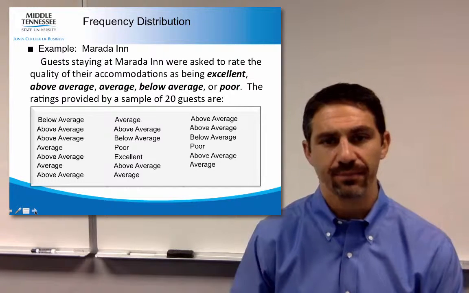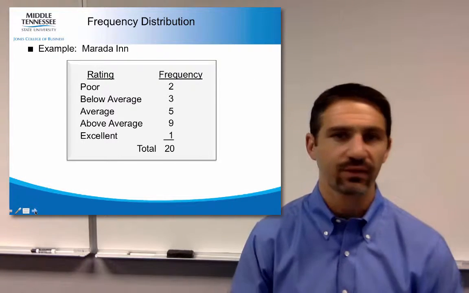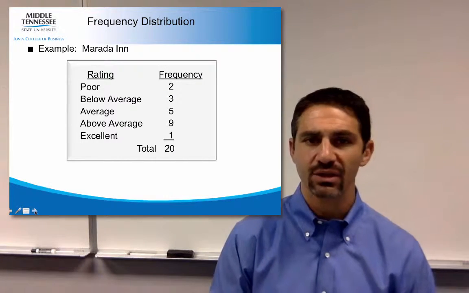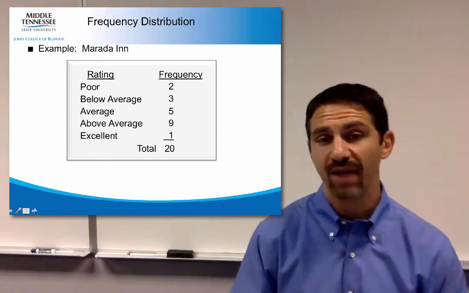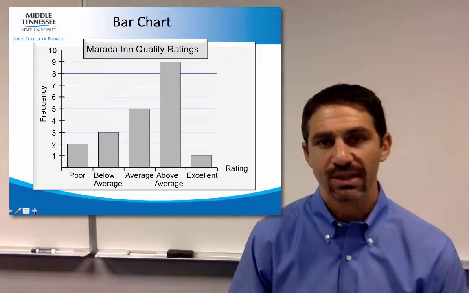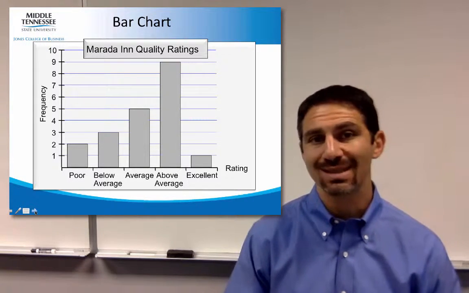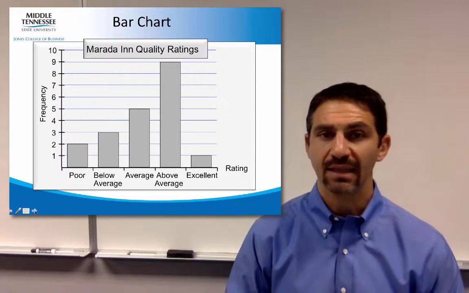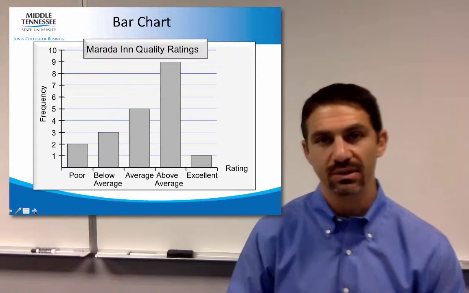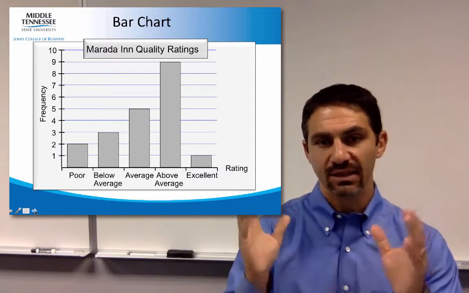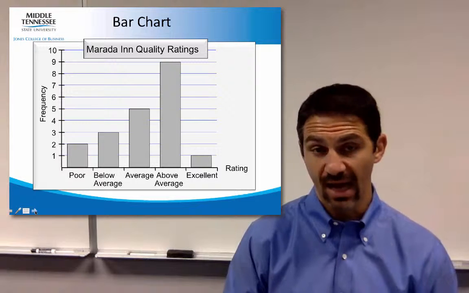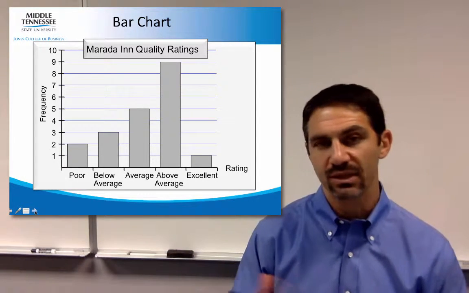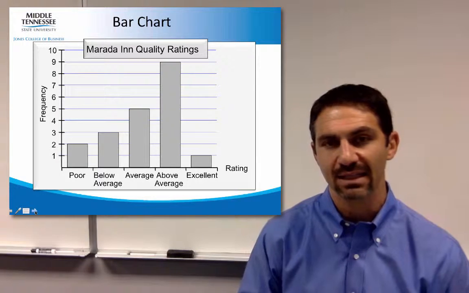What can we do with it? Well, the first thing we can do is just put it into a frequency distribution and just say, well, how many said poor, how many said below average, how many said average, above average, and then excellent. And when you take a look at that in terms of a bar chart, you can see how data quickly jumps out at you and gives you an indication of people's perceptions. And in this case, you can see above average is by far the highest, and you can see it kind of looks like it's almost skewed one way, which is definitely something we're going to take a look at in this class.